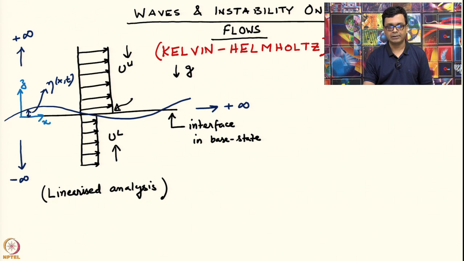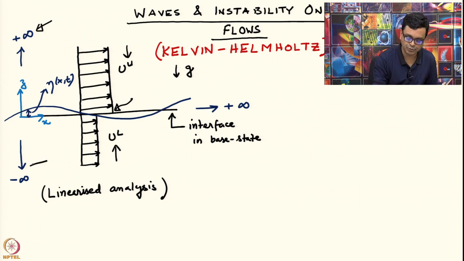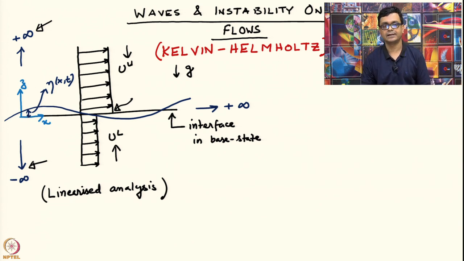Now, this problem is a model problem, and as you will see, it contains as a special case a lot of the things that we have discussed until now. We will take into account gravity, and we will take into account surface tension. Although I have drawn UU to be greater than UL, that is not necessary, and so in the final dispersion relation, we can put either UU or UL to be 0, we can put UL to be more than UU or vice versa, and so on. We will assume for simplicity that the domain is vertically unbounded both for the upper fluid and the lower fluid. So, this goes to plus infinity and this goes to minus infinity, and it is also horizontally unbounded as we have assumed until now. Gravity acts perpendicular and there is a surface tension T.